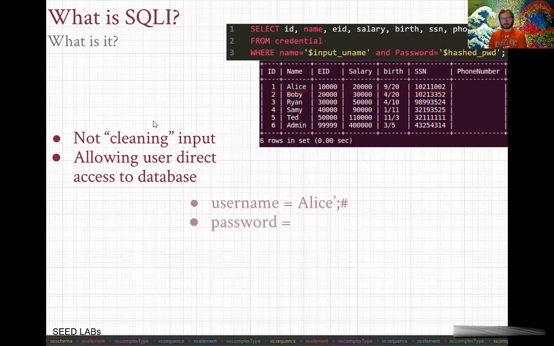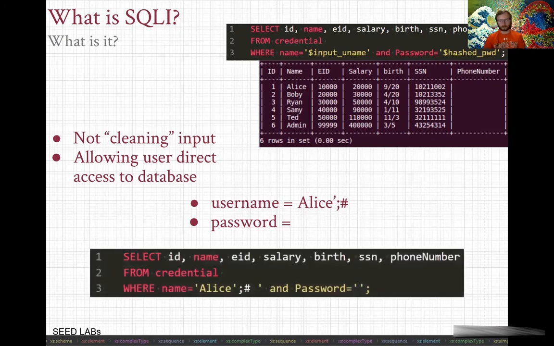Now, the injection part is where someone tries to put in a variable or string that's not a normal name or field of entry. So if we look here, we can see Alice apostrophe semicolon pound or hashtag is sent into the string, and that's definitely not normal. And the generated SQL would look like this. And this actually changes the query a lot, where if you can see by the syntax highlighting, the pound symbol is a comment for SQL, and once the pound symbol is there, it'll comment out the rest of the SQL query and essentially disregard its results.